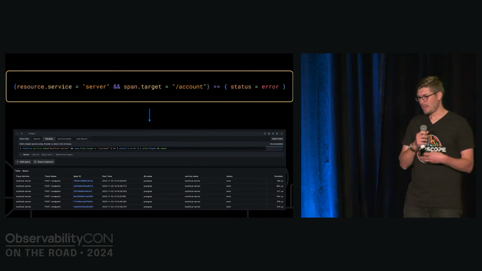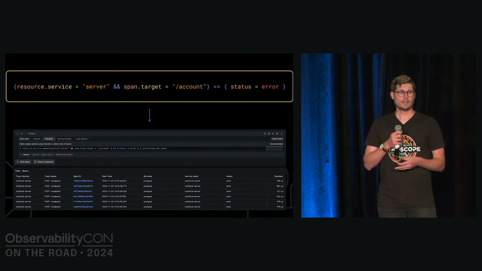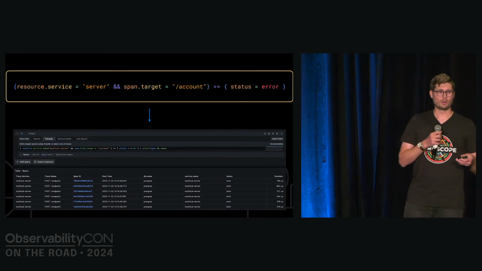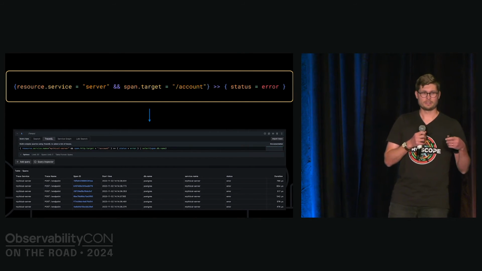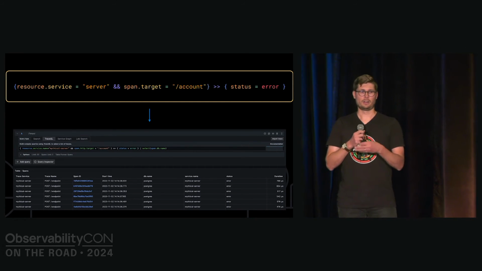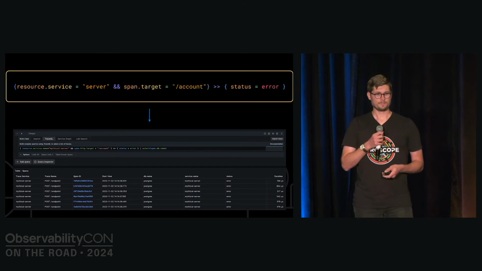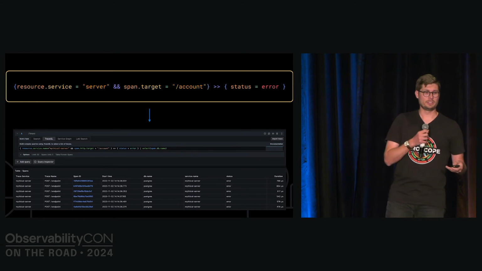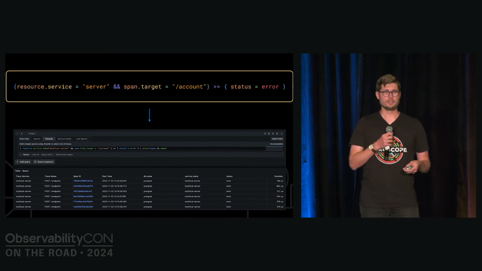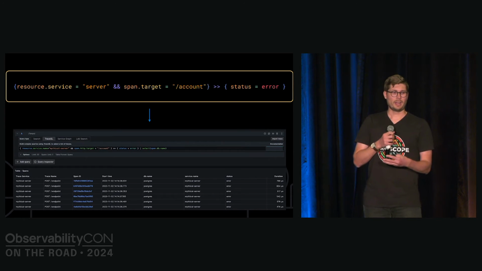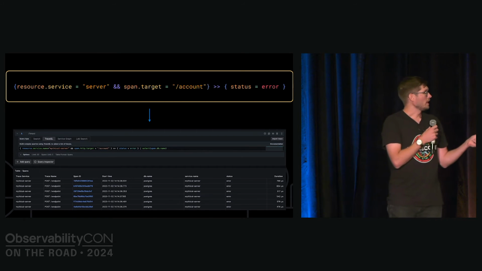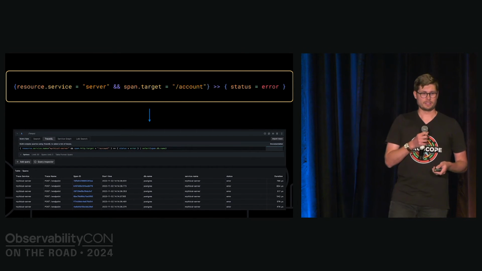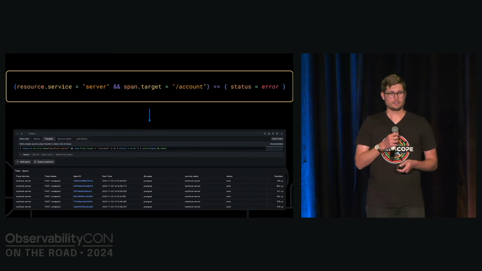And so circling back to this investigation I'm running, I can run this query asking for the service and this misbehaving endpoint and ask for all the upstream spans that have an error in them. And I get this nice breakdown, which gives me a list of all these spans where an error has occurred, and I can use this to further analyze where this error is occurring. In this case, we can see we have a lot of commonality in this db.name column, so maybe that's worth investigating why the database is reporting these errors.